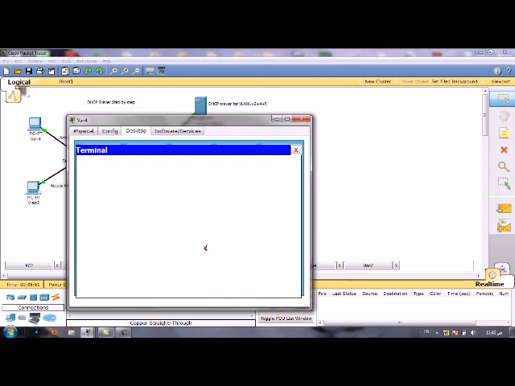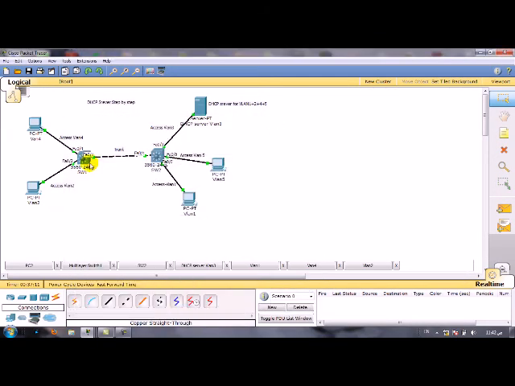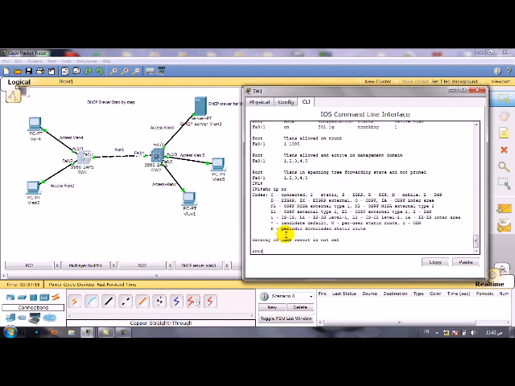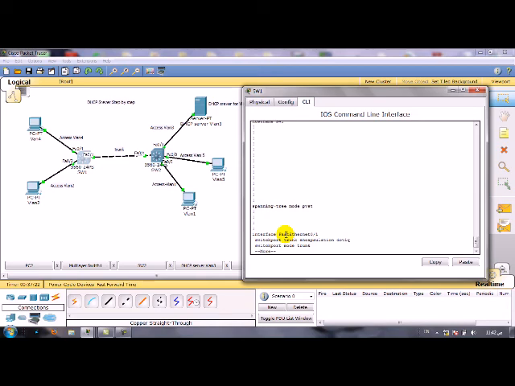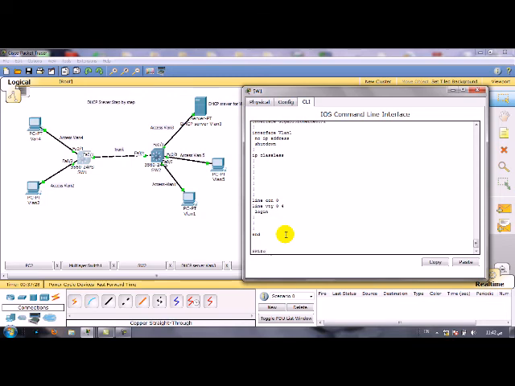Here. Sorry, what is that? Let's use this here. Yes, we want to ping from VLAN 4 to 192.168.2.2. See, request timeout. What's the problem here? So let's check it again. Maybe show IP route. Maybe show run. We don't see IP routing here. So let's configure it. Maybe this Packet Tracer is something strange sometimes.